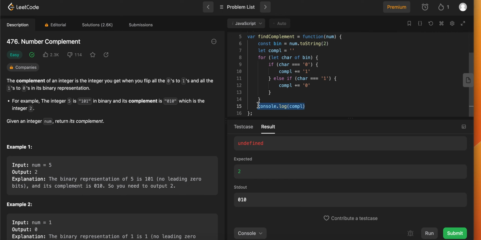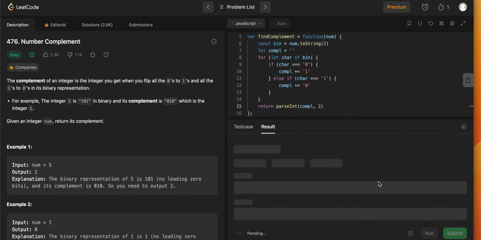So the last step here is going to be to convert that back to a decimal integer instead of being in its binary representation. We can do that by using the parseInt function. We'll pass in our complement variable and 2 to tell the function that we are converting from binary back to a regular integer. We'll run this, make sure it's passing the test cases first.